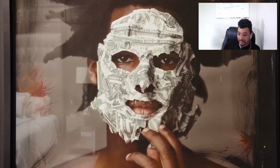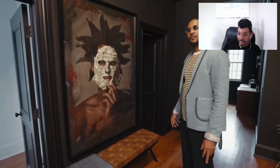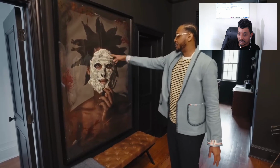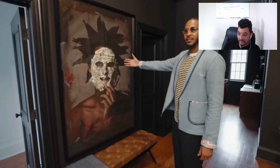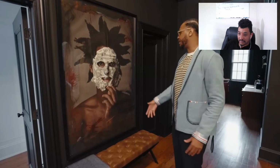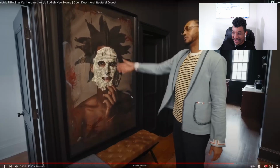When we talk about money being the root of all evil, and some people say you change when you get money, right? So when you got the money, you put the face on. Jay-Z said it best, you could try to change, but that's just the top layer. You are who you are before you got here. So no matter how much money you got, you're always going to be who you are.